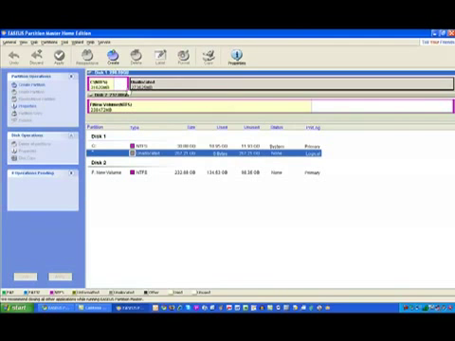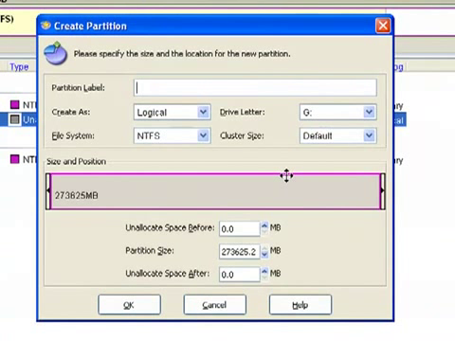And I'm going to go ahead and create a partition. I'm going to label it Windows 7. And this is going to go ahead and assign the appropriate letters.